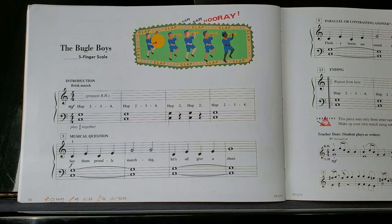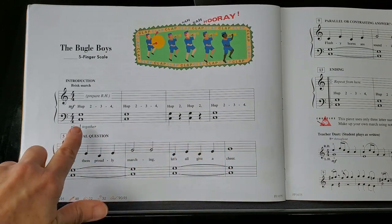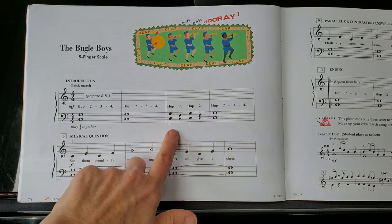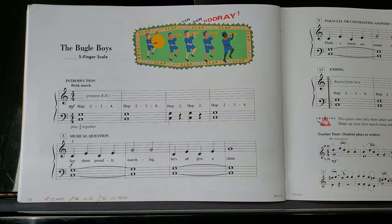Bugle Boys is the last piece in the lesson book, and it's not as hard as some of the other things that we've played, especially in the performance book, but there's still some tricky parts with it. So let's look at it. In the first line, this part really isn't that hard. It's just the left hand playing these two notes together in a rhythm that we've already seen. And here's a review of those quarter rests that we've talked about in the past.